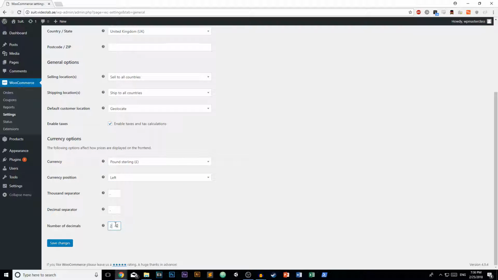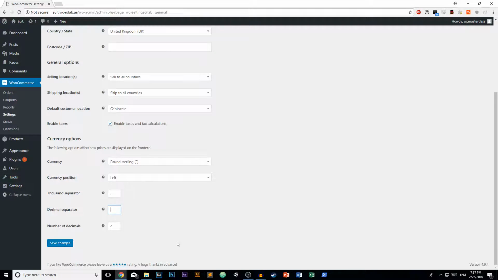Then you have some separators. The separators just talk about how numbers are formatted. So let's say you have 1,659. You can change what separator you want for the 1,000. Usually you'd have a comma, but you can change this to a dot or even a letter or something like that. Most people just keep it as a comma.